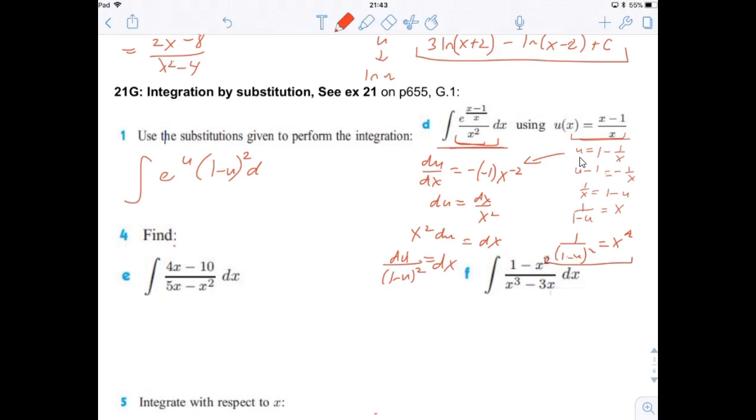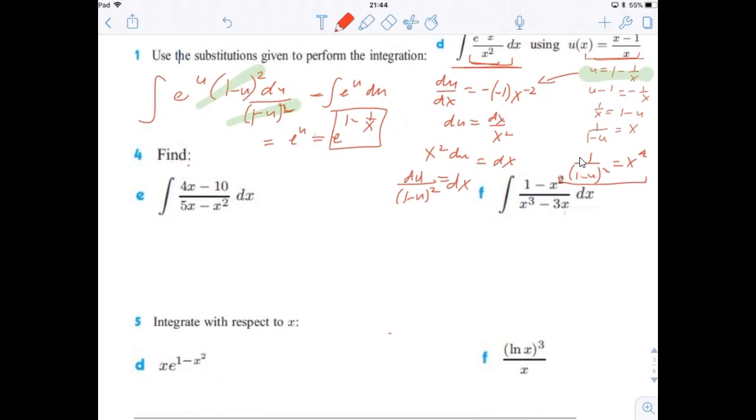Oh, that's interesting. Look at that. I'm going to substitute in for dx, and then these cancel out, right? And this cancels out with this. So we're left with the integral of e to the u du, which is just e to the u. And now we're just going to substitute back in the x for the u, so it would be this expression here. So it would be e to the 1 minus 1 over x is the answer.